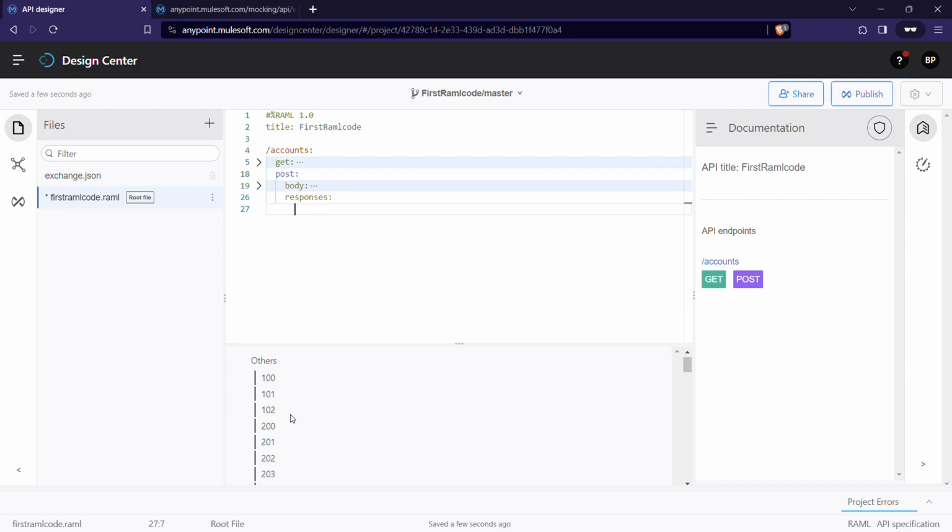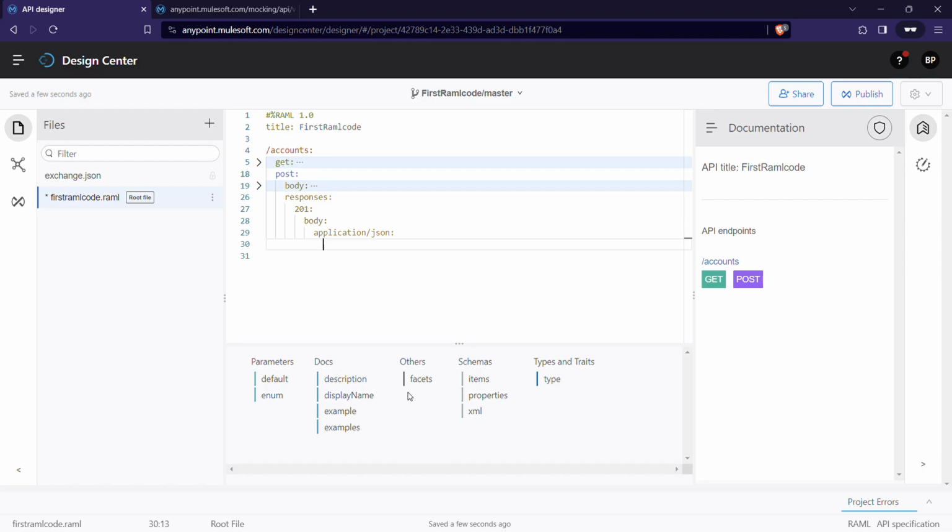To create, there will be a 201 status code. 201 signifies created. That's why we have mentioned 201. But here we can also use 400 or 404, since we are designing our API. We can mention any status code which we want. But it is preferred to mention the status codes we usually use for that request, so it will be significant for others to consume our API. So yeah, 201, body, application JSON, example.